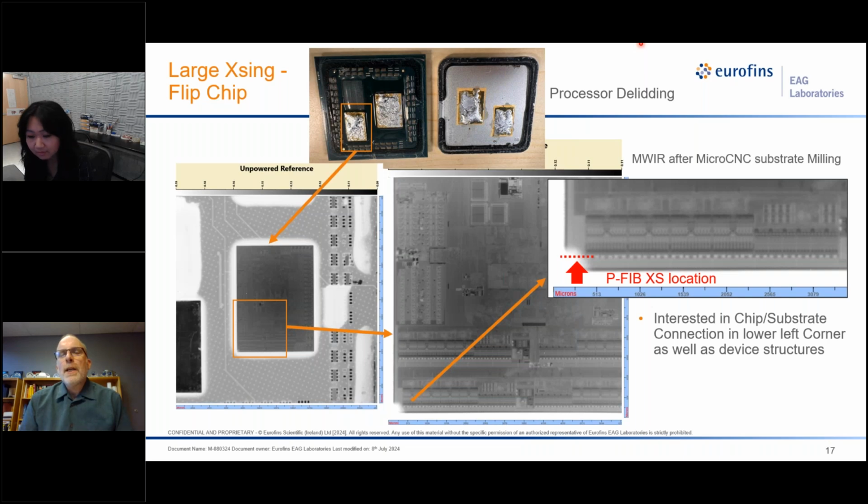But as advanced packaging continues to evolve and we see more and more dissimilar materials coming together, with non-flexible components made into flexible ones, metals and insulators, etc., this can cause a lot of issues for mechanical cross-sectioning, and it can introduce a lot of artifacts to the analysis. So this is just an example showing how we might use PFIB to do this kind of targeted analysis.